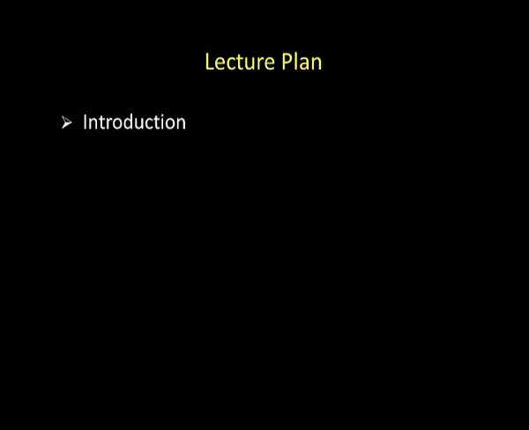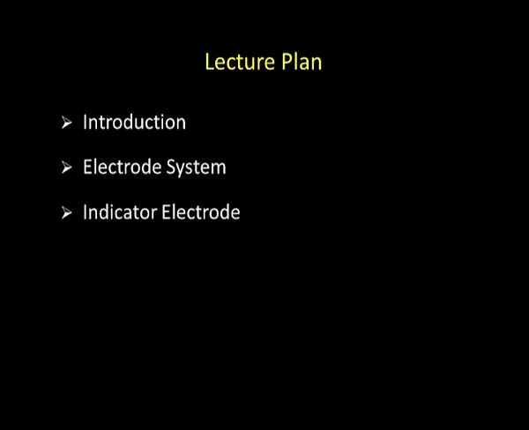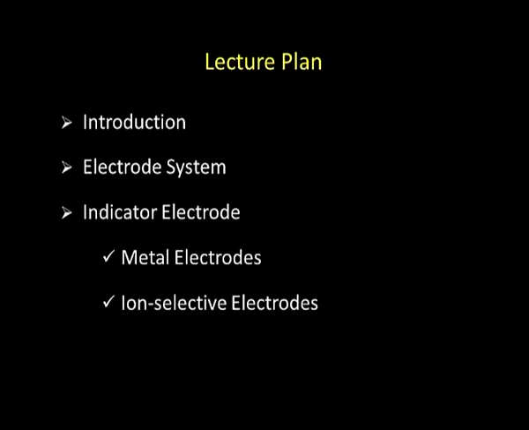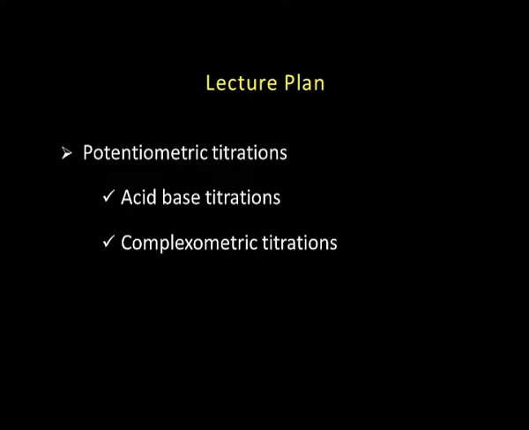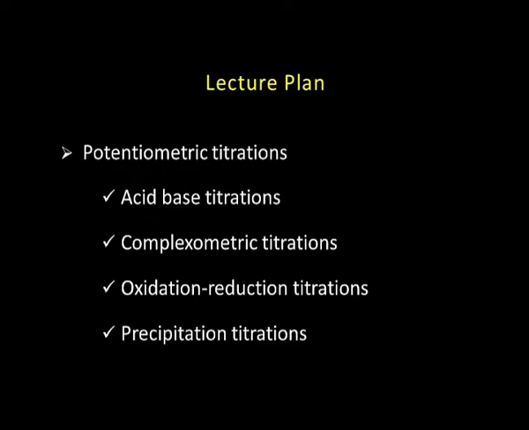Hello students, in this lecture we will talk about potentiometry. The lecture plan includes information on introduction, the electrode system used in potentiometry, indicator electrode, metal electrodes, ion selective electrodes, reference electrode, then potentiometric titrations, in which we will talk about acid base titrations, complexometric titrations, oxidation reduction titrations, precipitation titrations.